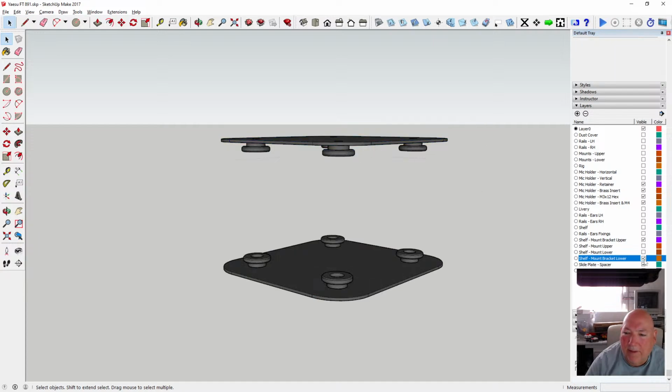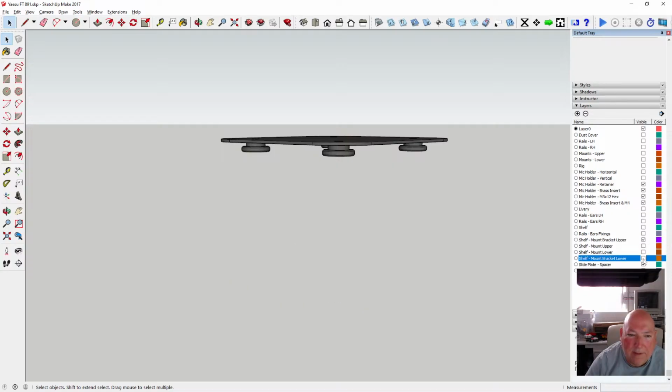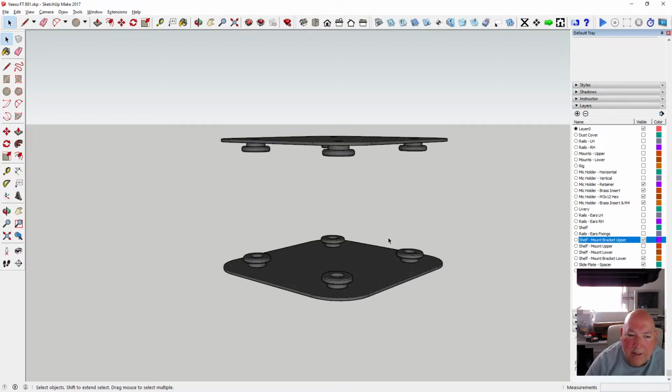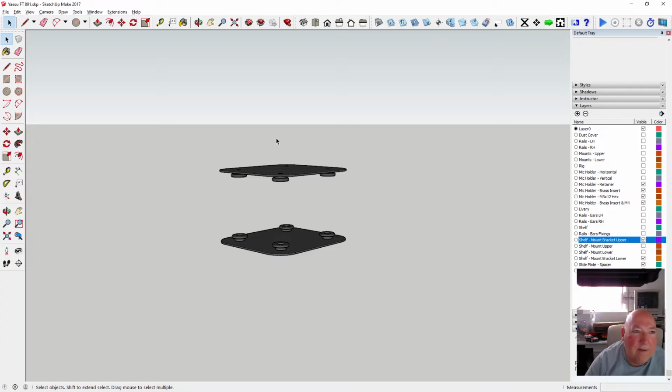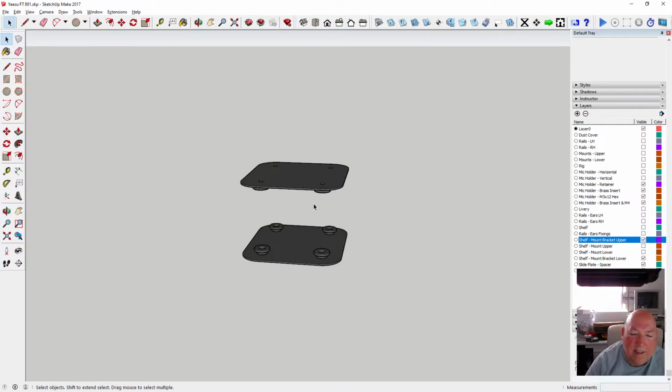Right. Okay. So slide mount lower, slide mount upper, lower, upper. There we go. Right. Okay. So we've got that sorted out. We can print them out. Now, do we need to change anything?